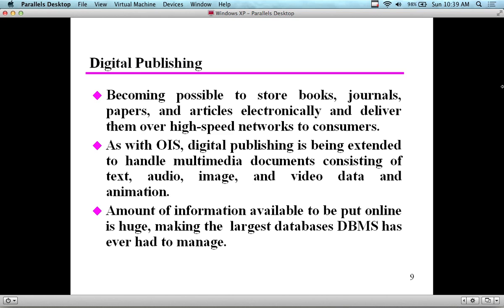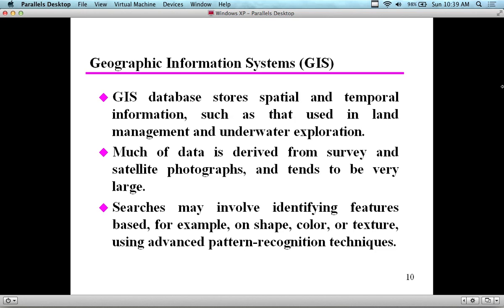So all of these different advanced database application uses and purposes create a challenge for the relational database model, long story short. Now we have a lot of data that's associated with geography: geographical information systems, where we're storing information. As an example, underwater exploration, land navigation, all sorts of different sources of geographic information. If you put this in a database and try to search it and use it in an application, it might become a bit of a challenge.